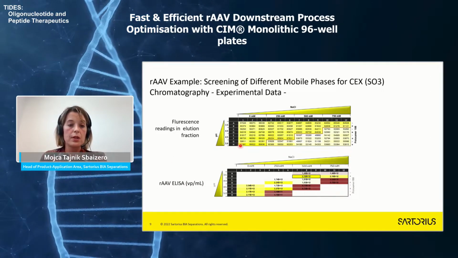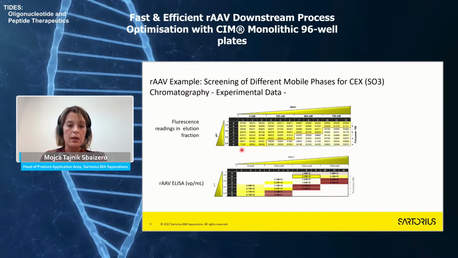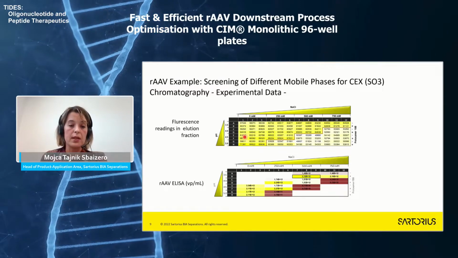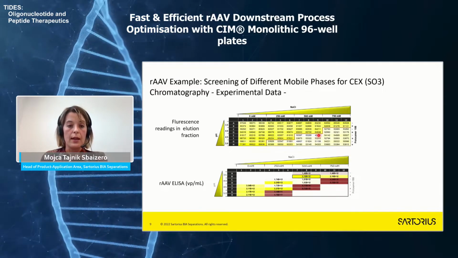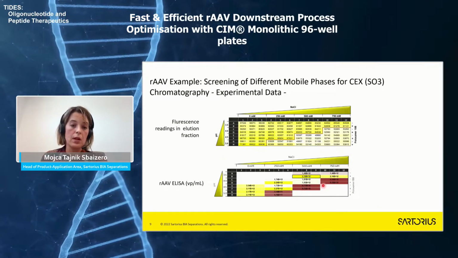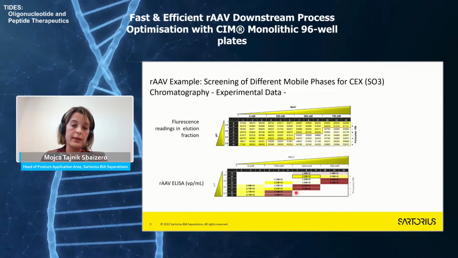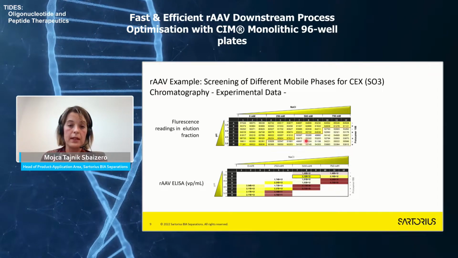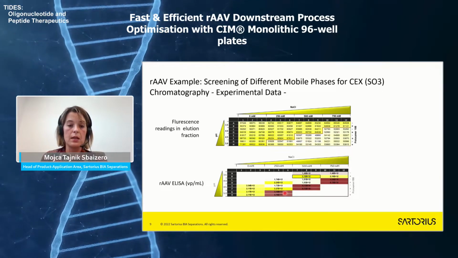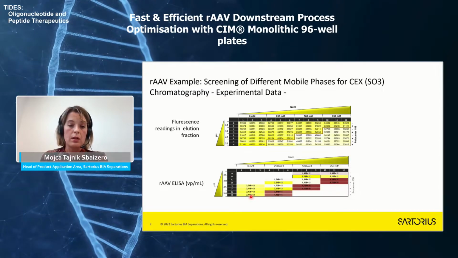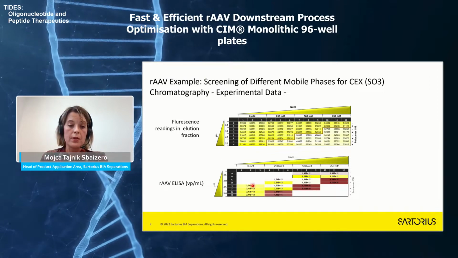So we took the positive sample, the two positive samples for each pH, and one negative sample. Here we can see that the lower ELISA titer is colored in red. So indeed, lower fluorescence meant a lower titer. And we got values for all these wells.